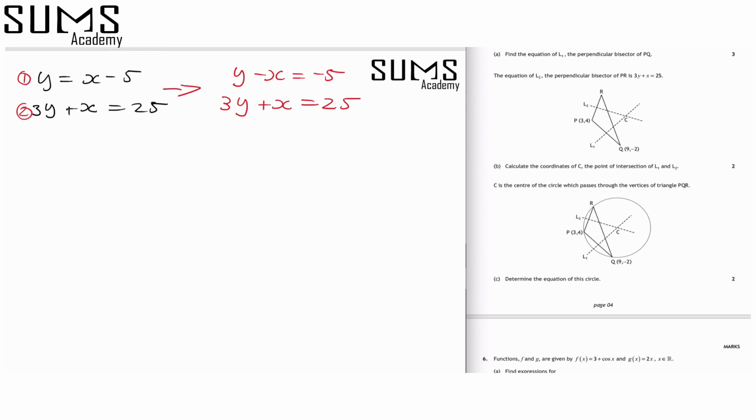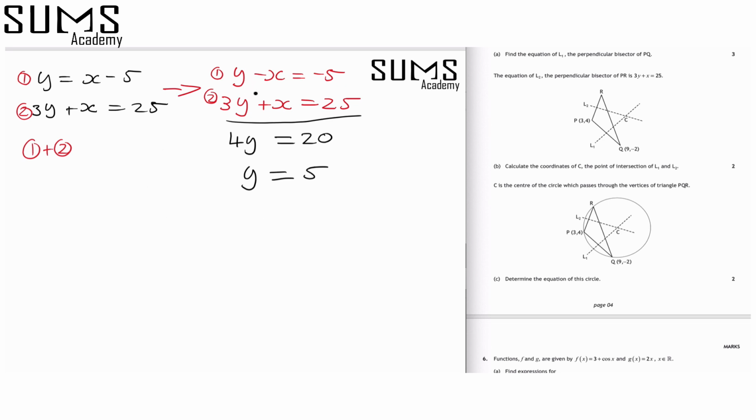Okay, so this is still equation 1, and this is still equation 2. I'm going to add equation 1 and equation 2 and see what this gets us. So 3y add y is 4y, x plus minus x is 0, and 25 plus 5 equals 30... so now we can simplify down for y. 20 divided by 4 is just 5. So the next thing we need to do is substitute this value of y back into one of our equations to give us a value for x.